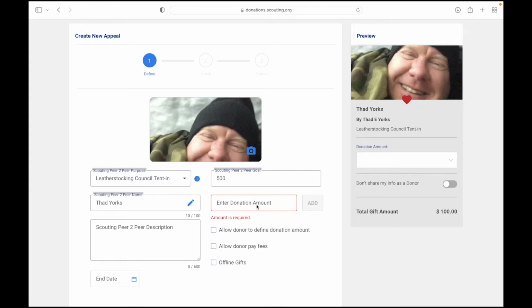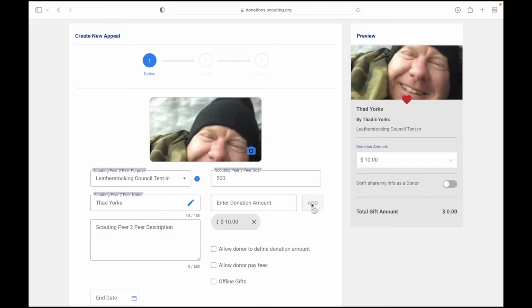Next thing I'm going to do is to enter some suggested donation amounts. And I'm going to choose some different options that might be appropriate to what I'm going to try to raise here. So I think I'll start out with, say, $10. Add that as an option. And then I hit add. It's going to turn up as a donation amount option over here on the right hand side. And let's suppose I'll say maybe $25 is the next level. I've entered 10 and 25 so far. Over here in the donation amount, both of those options are now showing up.